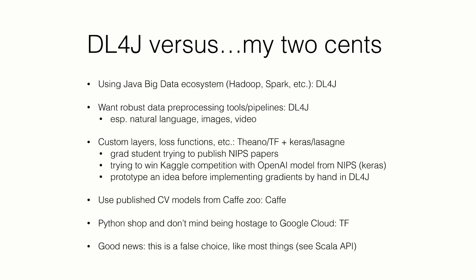Because they know for real-world machine learning, where you're not fiddling around with toy data sets, this is the biggest pain point for machine learning people. And they have a really, really nice set of tools for that. As I mentioned, there's good news. Everyone wants to compare and make a choice. This is a false choice. You can use all these things.